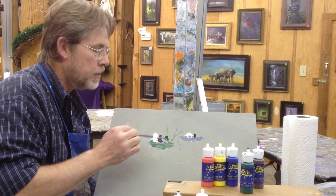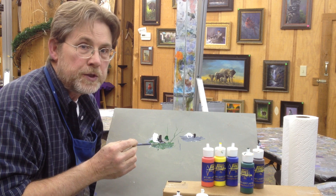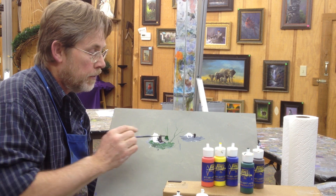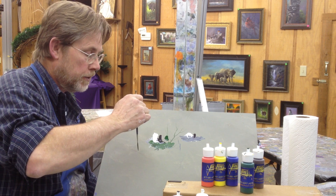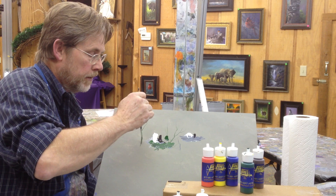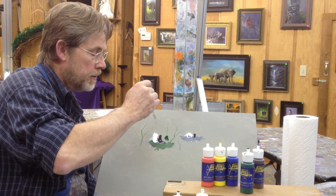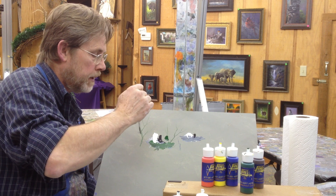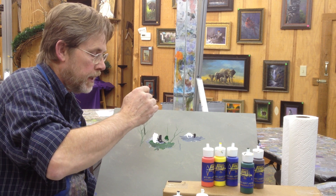Folks, this is going to solve — well, it won't solve all your problems. You still have to paint the tree, but it will take the guesswork out of how much paint and water you need. Once you roll it, get it to a point. Use your traditional painting techniques that I've showed you, and you can see. Then you have your weeds, your trees, your signature, the birds — anything. It's a wonderful paint. It has a wetting engine in it; you don't need to add any water.